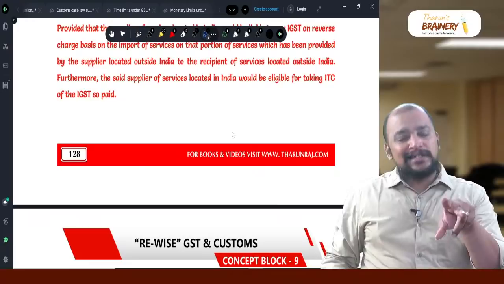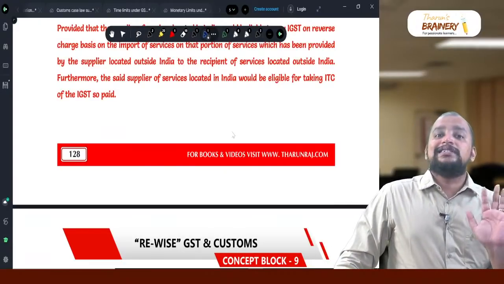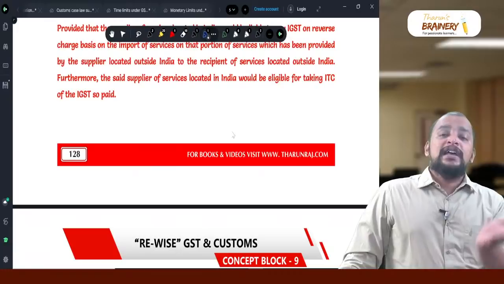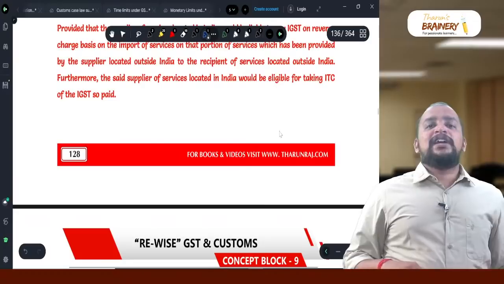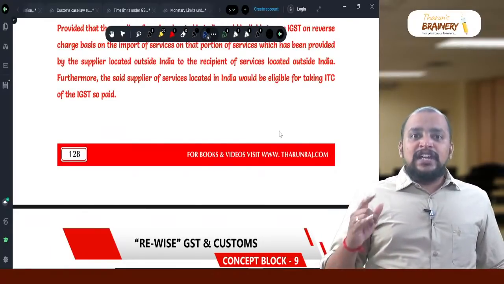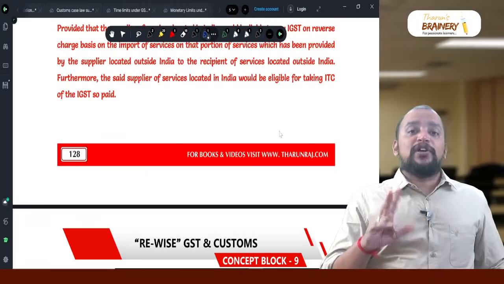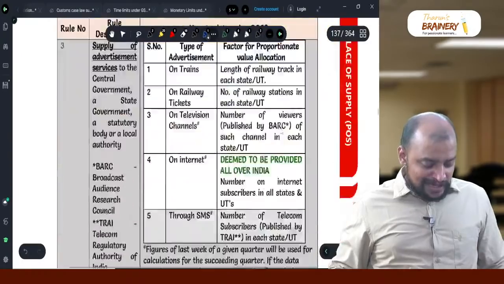It's a deemed interstate supply, so IGST. Don't take it as CGST, SGST, thinking that the supplier as well as the place of supply are in the same state. Also, even though you determine the place of supply, if the place of supply is SEZ, then we need to determine it as interstate supply, because supply to SEZ will be treated as deemed interstate supply. These 2 points you please keep in mind.